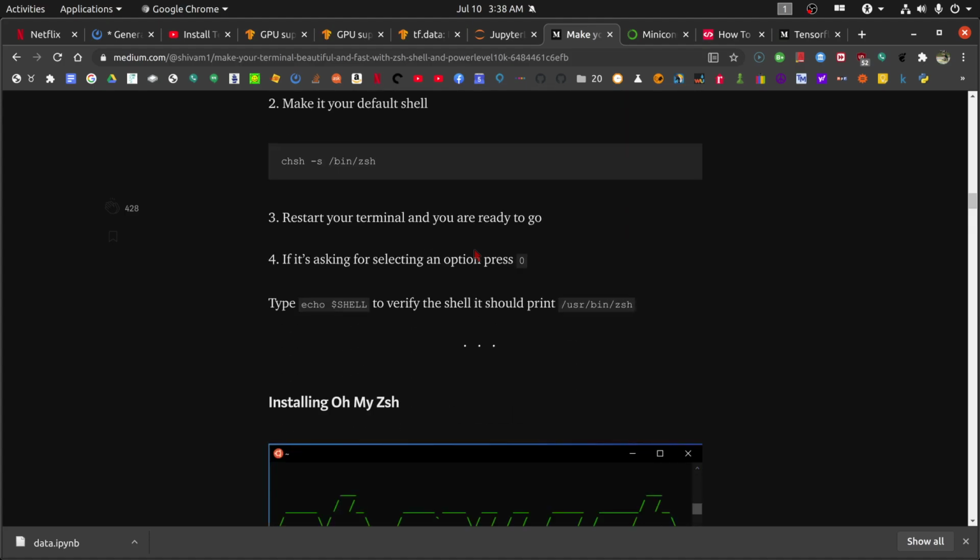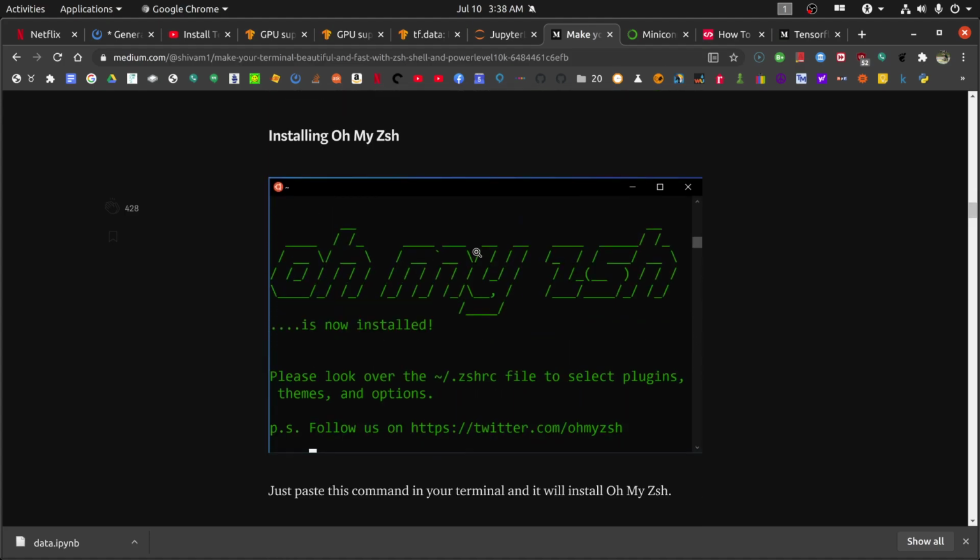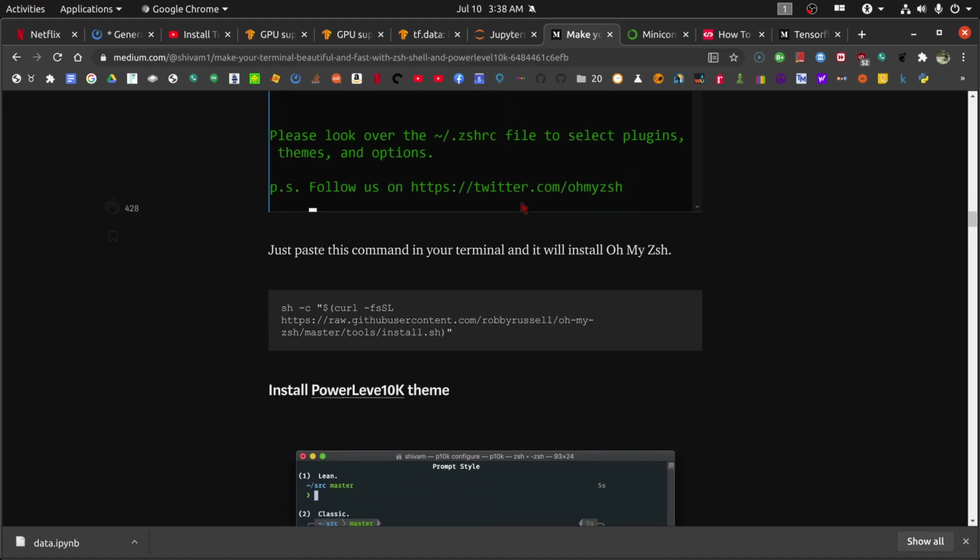And then installing this is as simple as running this command here. All right, so this is out of the Robbie Russell ohmyzsh repository.